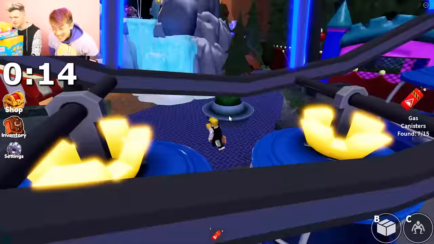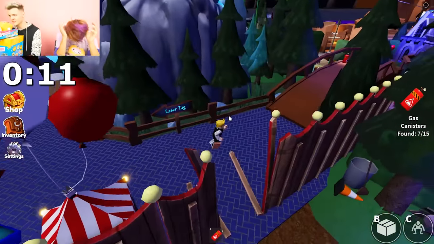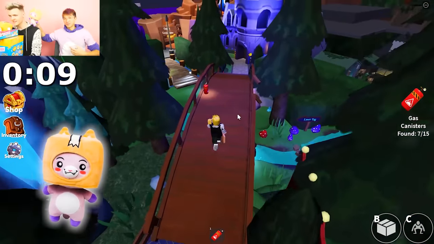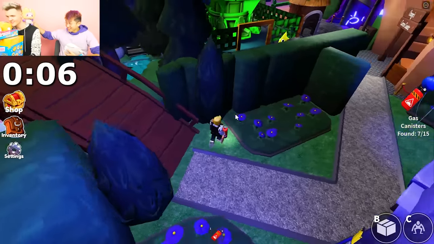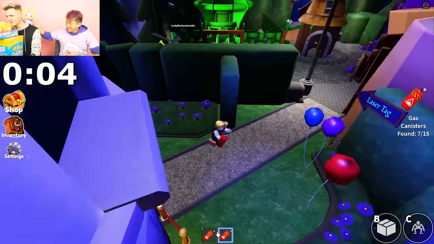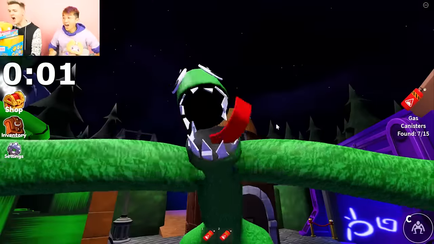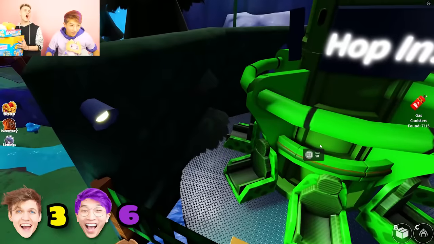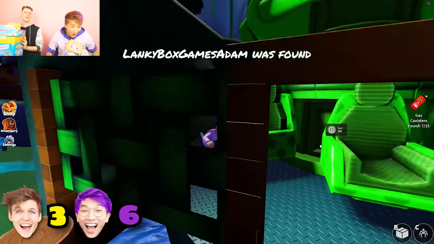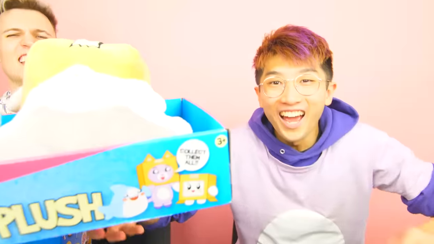15? 14? No! 12? 11? 10? So you sure you want to check the bathroom first? 8, 7, oh no, 6, 5, 4, 3, I'm gonna lose. 2. No! No! Where were you? Dude, I was at that ride, bro. No! No! So that means Justin won the hide and seek. He gets LankyBox Plushie! Yeah!